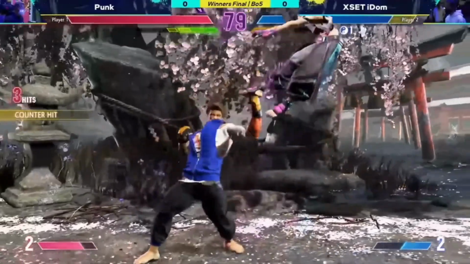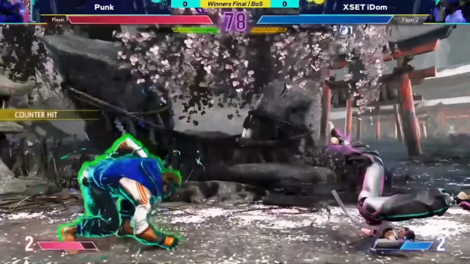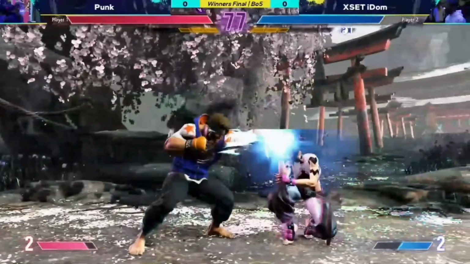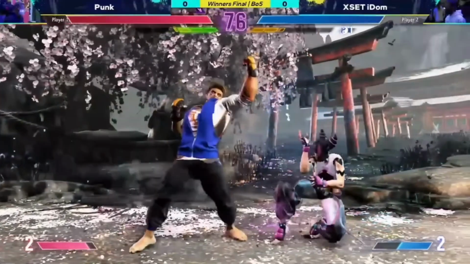Ooh, I like that. So this is a very good way to meaty people in this game. So you see Punk gets the knockdown here and he uses drive rush into the low medium, which would have been plus if he had blocked it. But since he hit, he would get a combo there, but he did miss the timing.